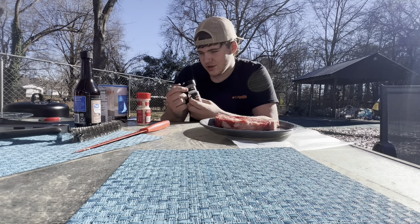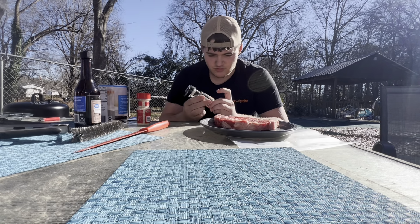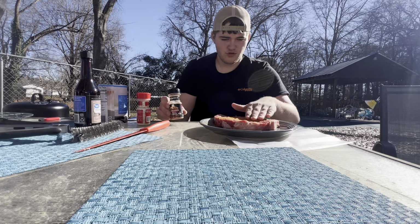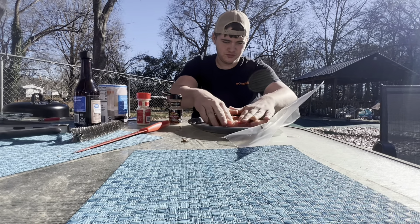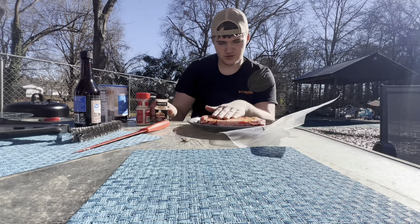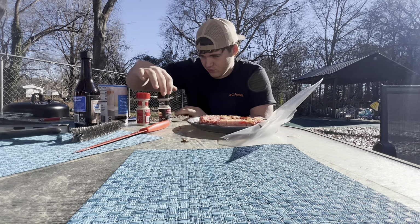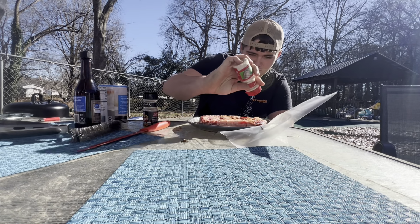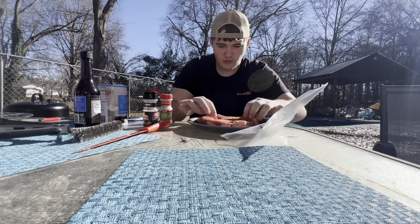Now we're gonna take some seasoning and we're gonna dry rub it, and then we're gonna marinate it. We're gonna put this smokehouse maple on here, rub it in, make sure we get it in everywhere, flip it over, and do the same thing right here. Make sure we get it in all them holes. Next up, we're gonna take some garlic salt, because you can't have food without no garlic salt. Do the same thing here, rub it in. We don't want a lot of it, because we're adding regular salt too, and we're adding more garlic.